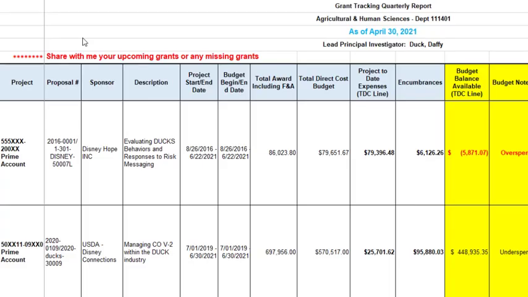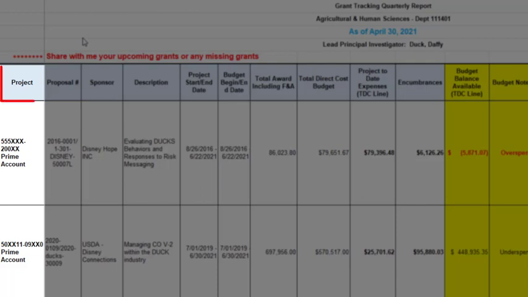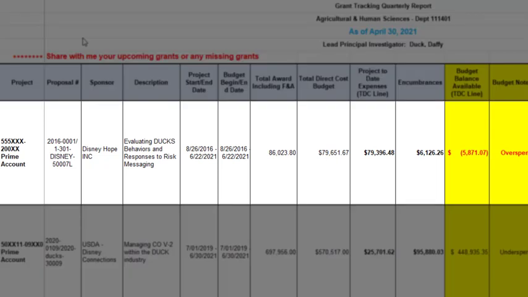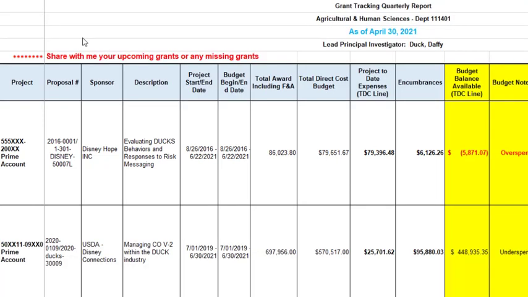The first several columns in the spreadsheet provide basic information related to your grant. In the first column, labeled Projects, you will see all active Ledger 5 projects that you are listed as the lead PI for. They are listed vertically with the grant detail information listed horizontally across your page. The projects are listed in order by project end date. Projects that end closest to the closed month will be listed first, and so on.